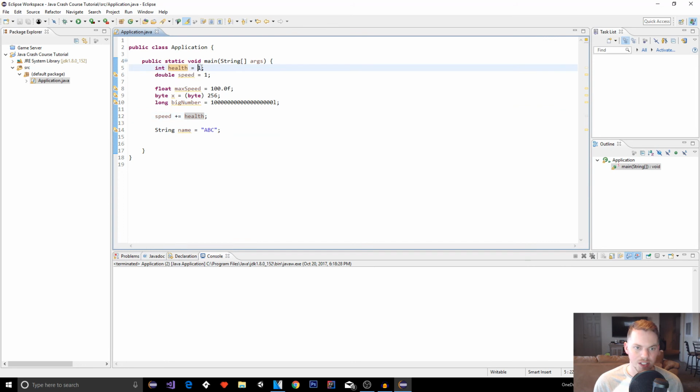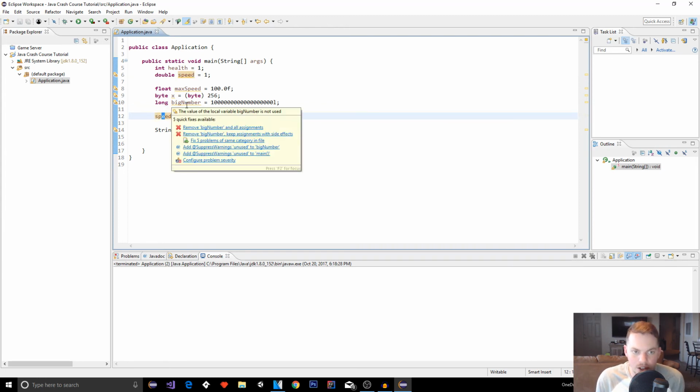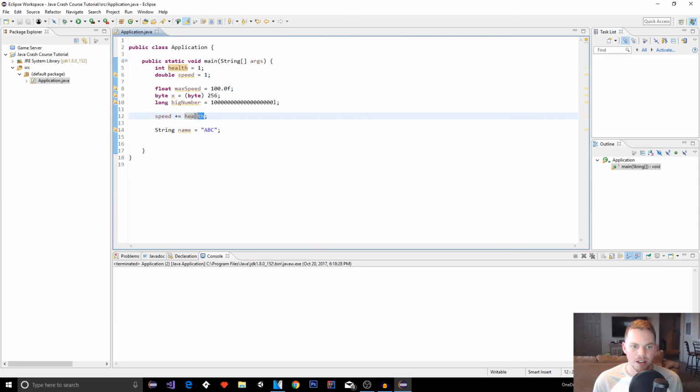Well, in this case, it's actually going to cast this 1 to a double. It's actually going to add a .0 on the end of it, which isn't going to make the value really do much. The value of speed would be 2.0. I mean, that's kind of obvious, right? Now, what happens if we try to add max speed to speed? Well, it's just simply going to do what you think it would. It would add the .0 or whatever's after the decimal onto that. But the precision isn't the same when you're adding a float to a double, okay? And we can go into that later on, not a big deal.